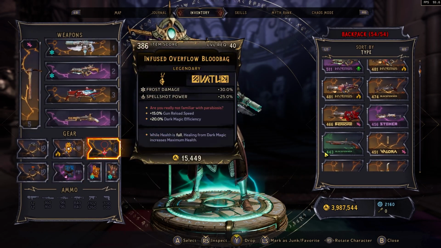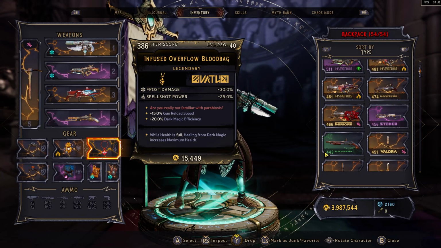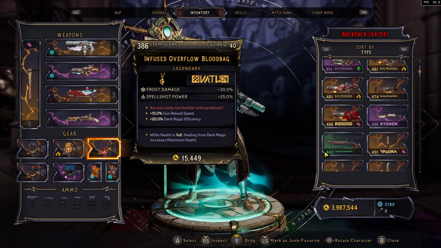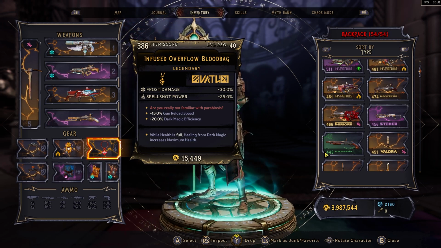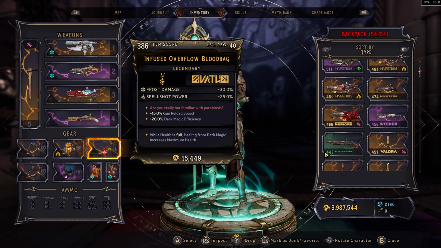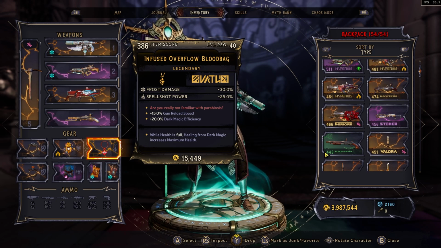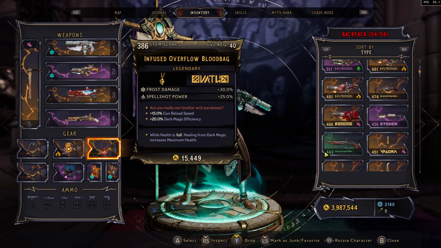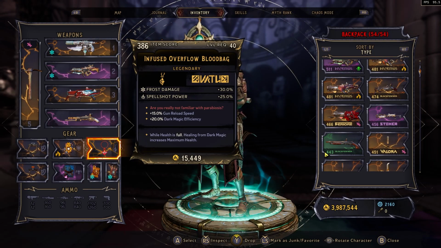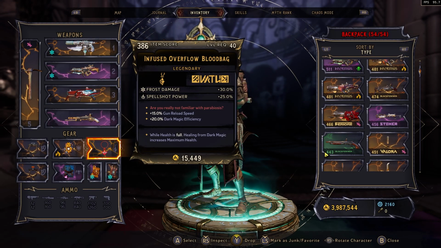Moving along, we have the amulet. Like I said, I really need better amulets and rings. I'm just having terrible luck with getting what I want. So amulets and rings on this build, for me personally, they're just spot fillers. I got increased frost damage and more spell shot damage. And while our health is full, healing from dark magic increases maximum health. It's not really anything we need. The rolls on it are just gun reload speed and dark magic efficiency. Not anything I can really use besides, I don't really need dark magic efficiency because we're not using dark magic. And gun reload speed, why not? I really only got it for, like I said, the frost damage and spell shot power.